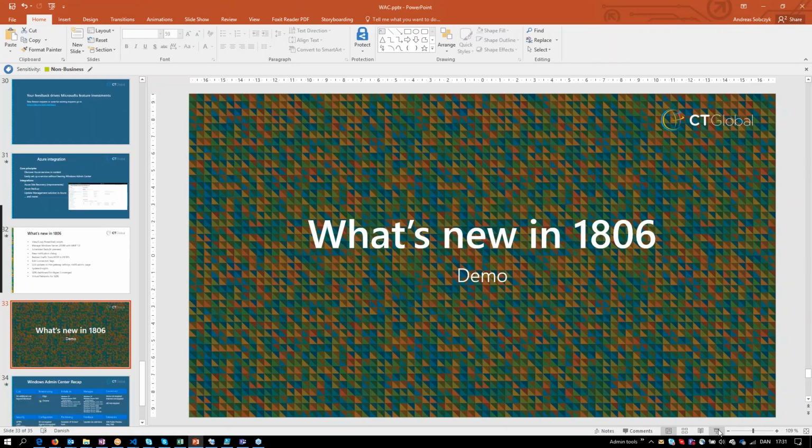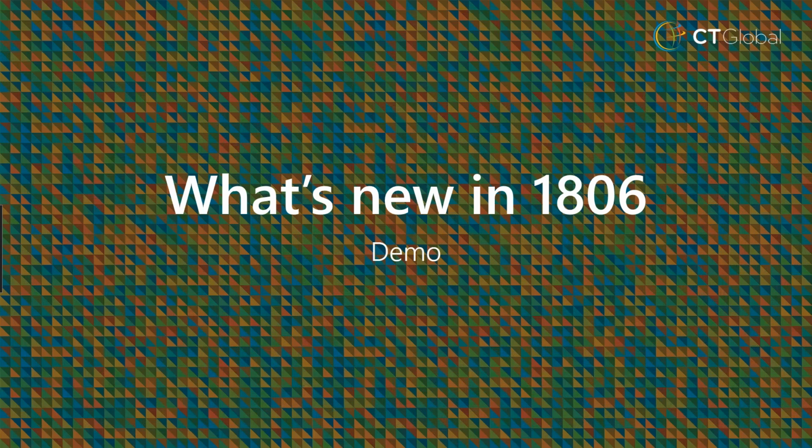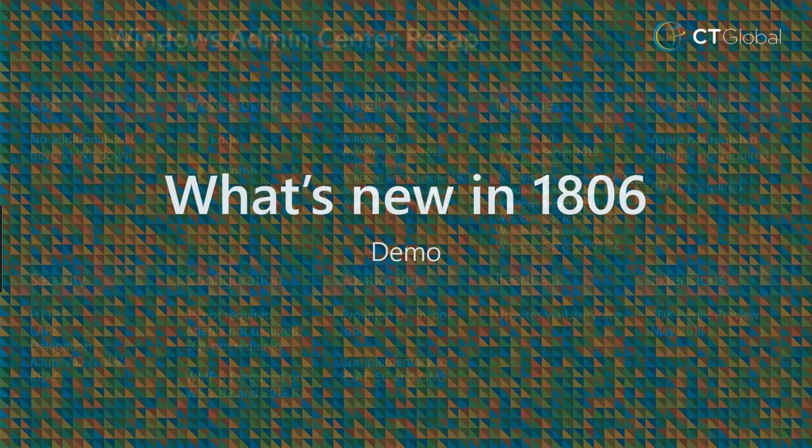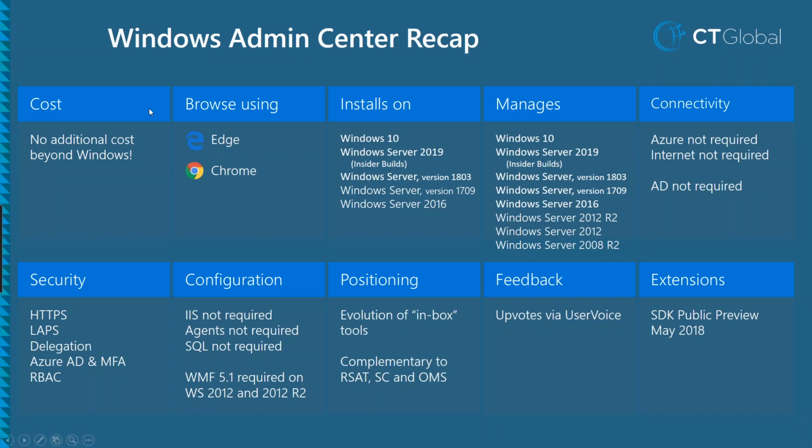So yeah, Windows Admin Center is going to be something that we will be using a lot going forward. So with that, just to recap. Windows Admin Center is free. It doesn't cost anything. The browsers that are available to use it on are Edge and Chrome. And as we said, there is a bug with the login for Chrome, and some of the Kerberos and single sign-on stuff doesn't work. It's not the smoothest thing in the world as of now.